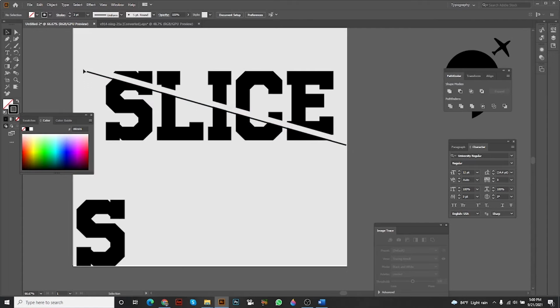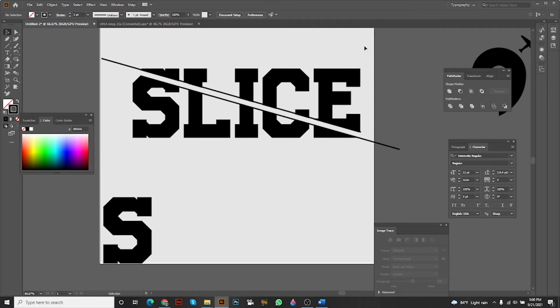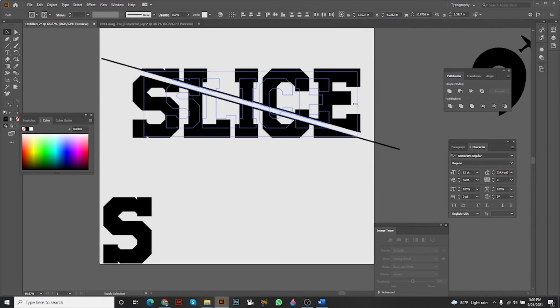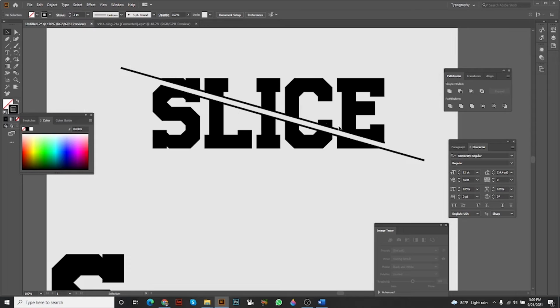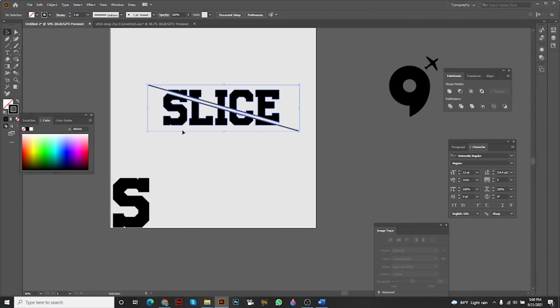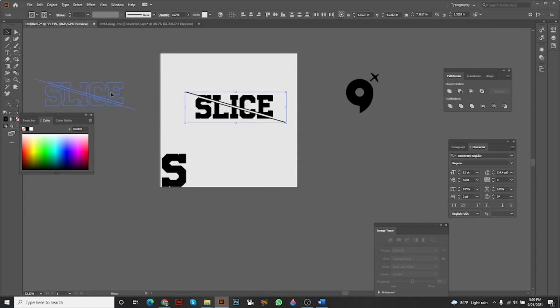So it's cut down at the perfect midpoint, and here you can make a shape slice. I hope you get that.